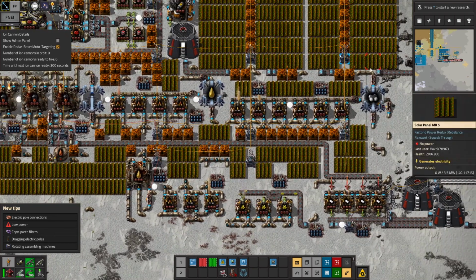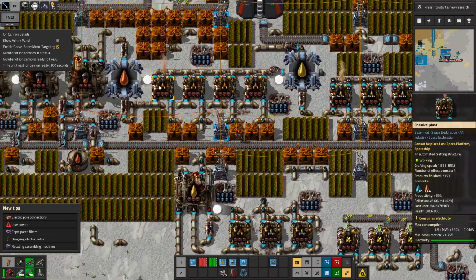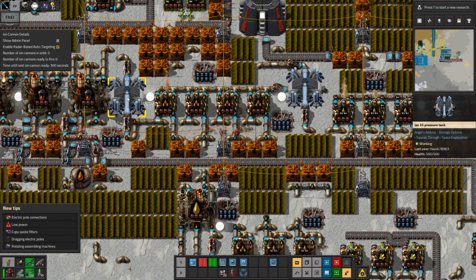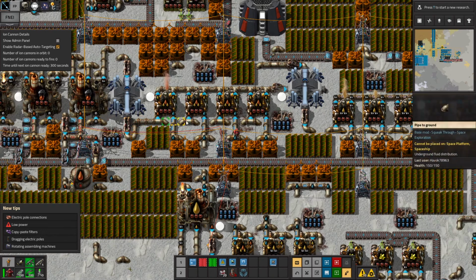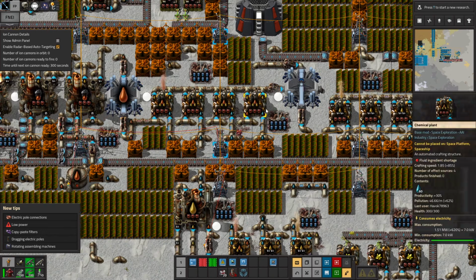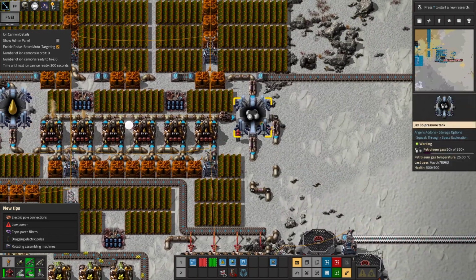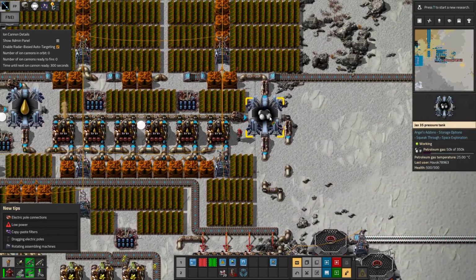Petroleum gas travels down to our container. The heavy oil is all cracked into light oil, right? So this is where the heavy oil comes out, comes through. Every bit of it is just going to be cracked. All light oil is also cracked into petroleum. So that means we're going to turn everything into petroleum.